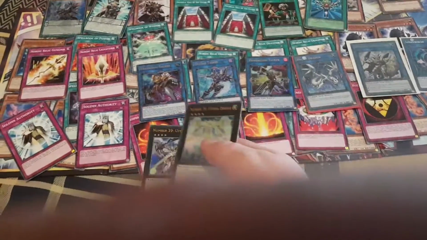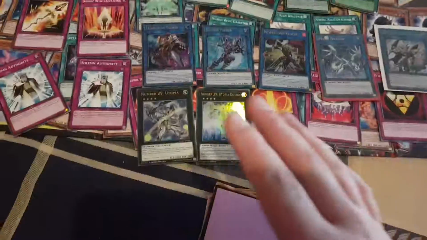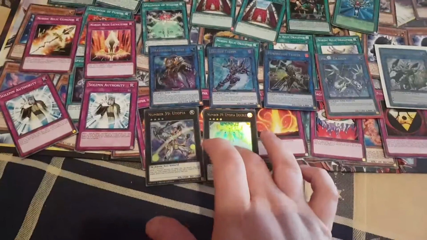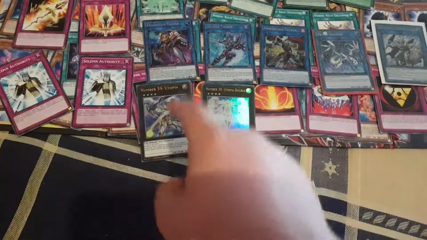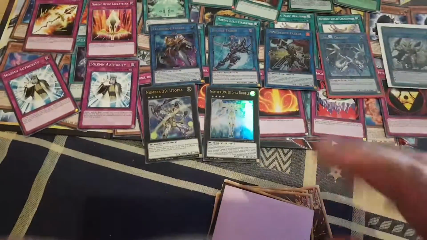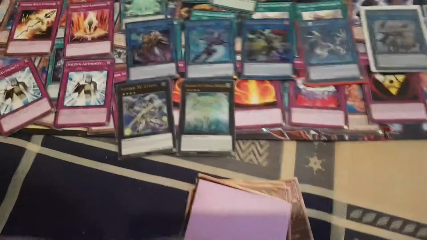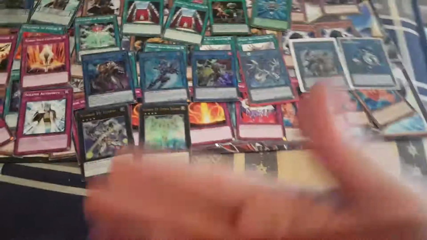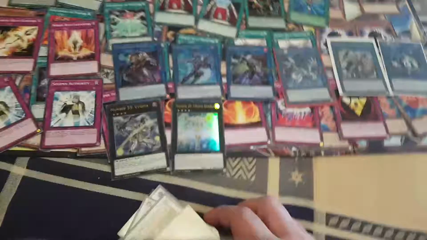Utopia Double basically can summon you any... Well, I don't know what Utopia Double does, so if anyone has any queries on why I'm running Utopia Double, let me know in the comments. I know Number 39 Utopia can block one attack per overlay unit, so I've got to take that into account. Plus, it is the only rank 4, well, 2 rank 4s I will play because I'm trying a few methods. Right, now we'll move on to the synchro lineup.